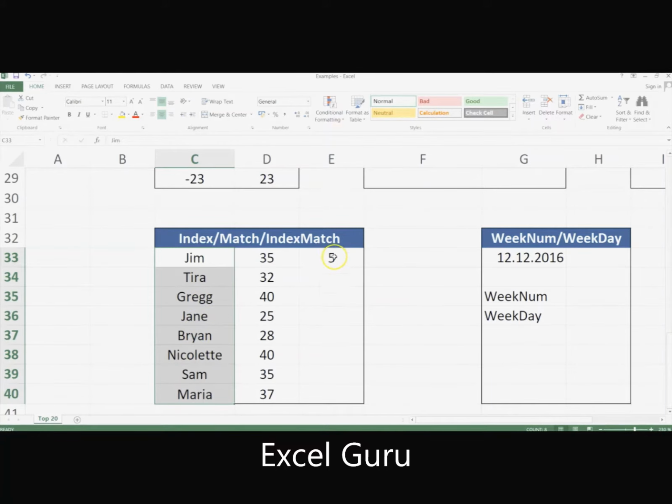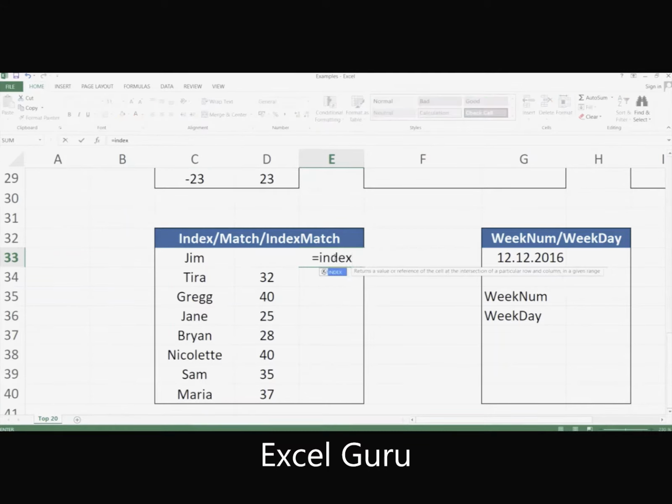Now the combination of these two formulas is very interesting, and it is very widely used. Now what I need is, first of all, to specify the array from which I need to get the entries out, and this is going to be D33 to D40.